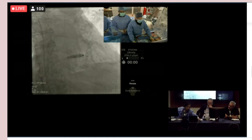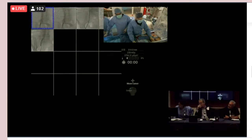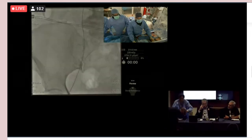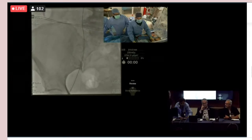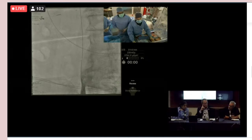All right, guys. What happened? It looks like the wire had some difficulty, but now we're back up. Is that correct? So what happened was, I'll show you some video here. This is all from the left subclavian vein. It kind of looks like we extravasated, but we didn't, fortunately. We tried and could not pass that stricture point right there where the L is. So there's some narrowing in the vein.